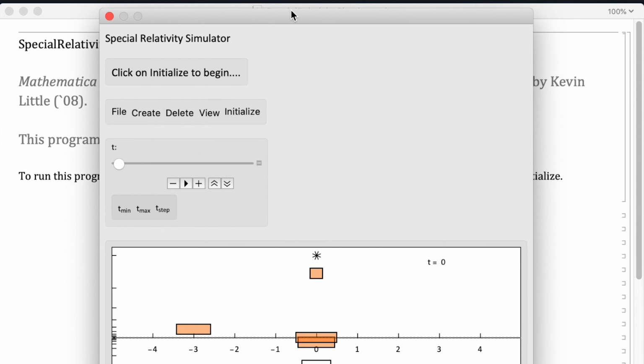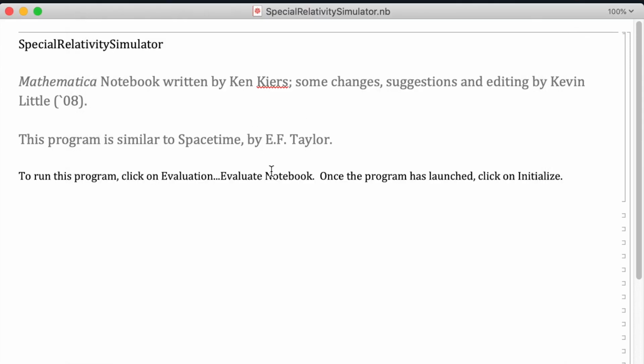Finally, if you're using one of the department's computers, when you click on this notebook, it might not open it with Mathematica. It might use the Mathematica CDF player, which won't work. So if it's doing that, then make sure that you're opening it up with regular Mathematica instead.